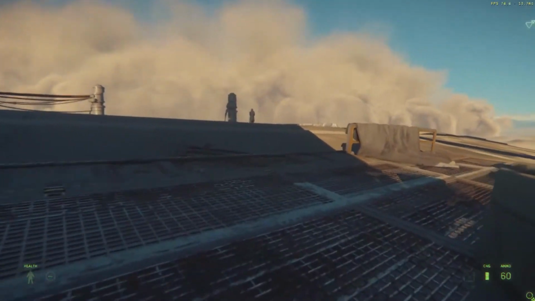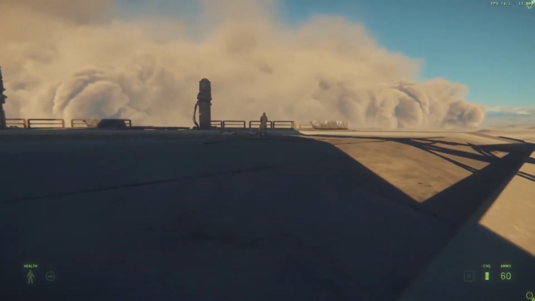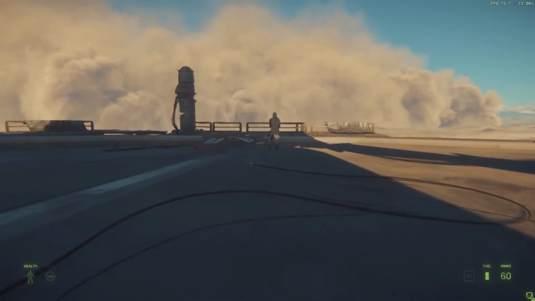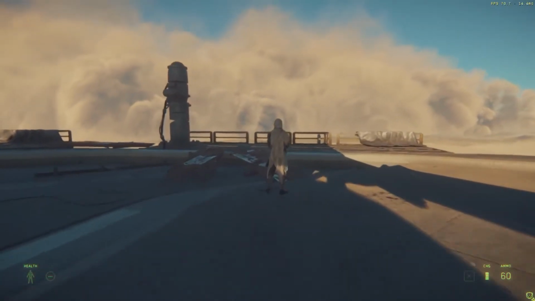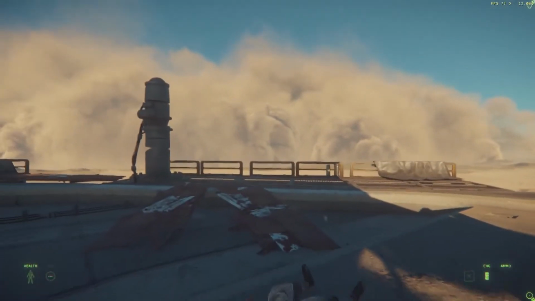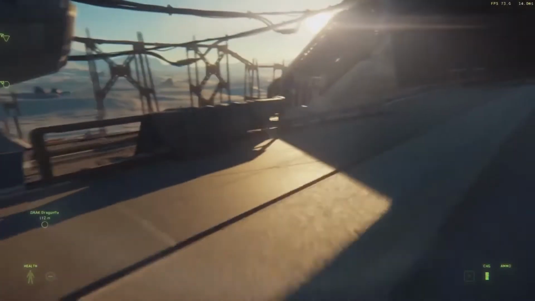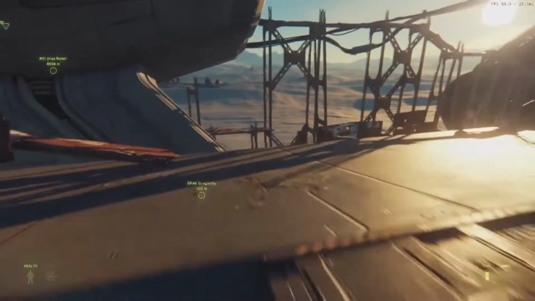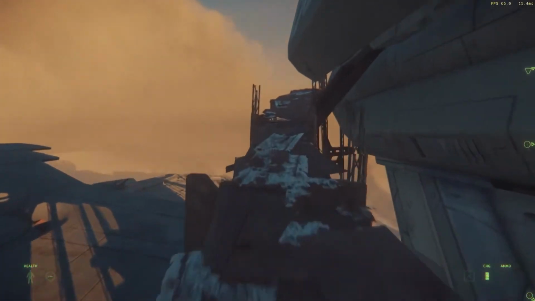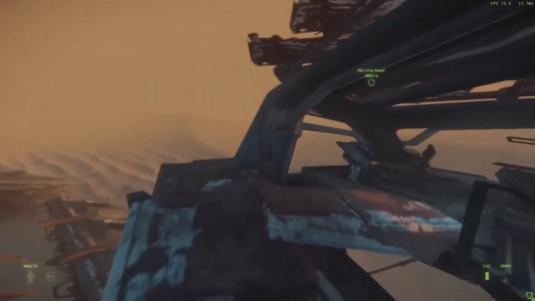Sneak up behind him. He's watching the incoming sandstorm. That looks like it's getting close. Okay, let's get out of here. Come on, hurry up, Vince. Go, quick. Jump.